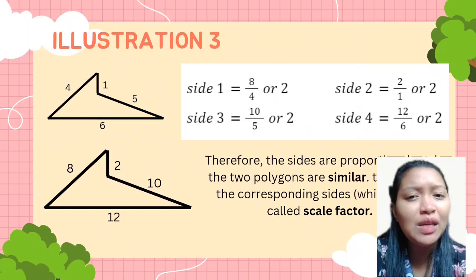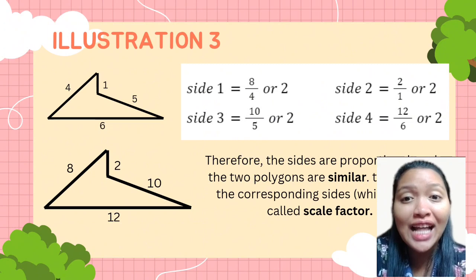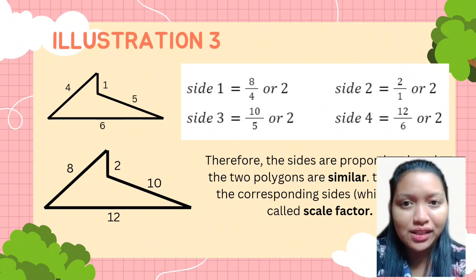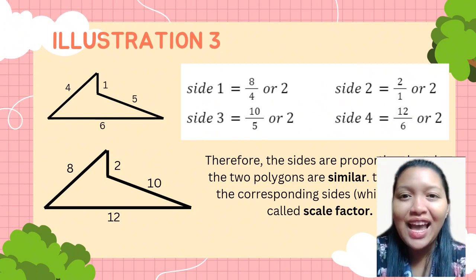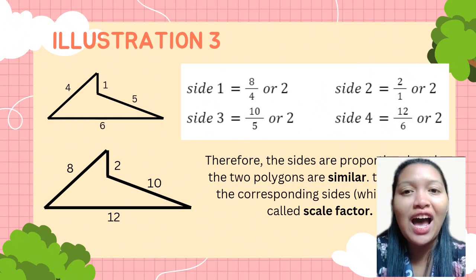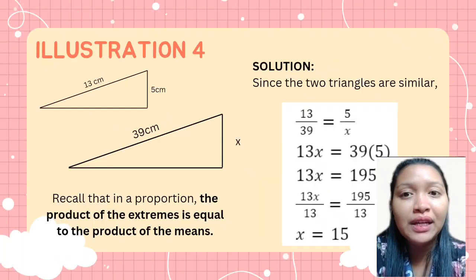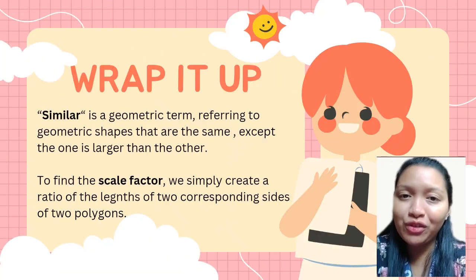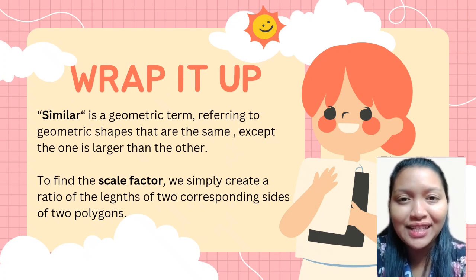Afterwards, I have image number 3 and I will also ask them how to express the proportionality of the sides using the ratios. Then I will explain and solve it using the scale factor and proceed to other examples. And in the end, I will wrap up this topic with a small review of what similar figures and scale factor are.